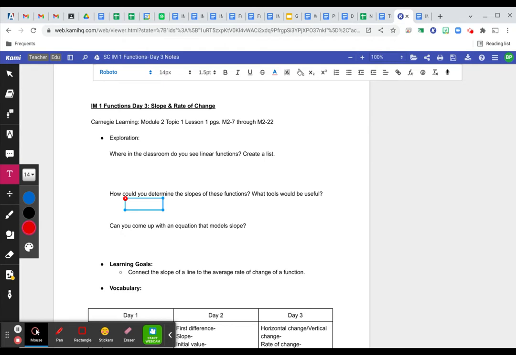Some students said, well, there's the equation y2 minus y1 divided by x2 minus x1. And this was drawing on some prior knowledge, some previous knowledge of the slope formula. They'd maybe seen this before, but when you're talking about y2, y1, x2, x1, you need coordinates on a graph to be able to calculate the slope.